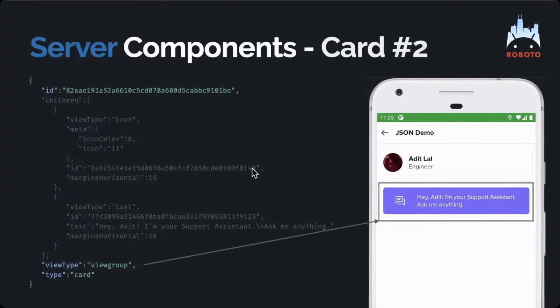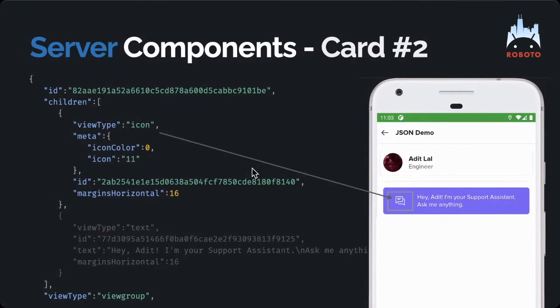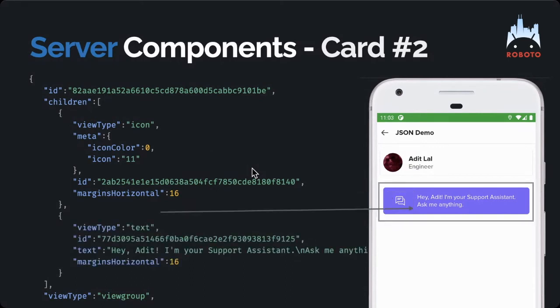Now, if I have to do the second card, just as an example, again, the same prototype, I have a card, which is the outer layer. If you realize, there are curly braces on the JSON, the top and the end. And inside that, we have children, which is, again, there's a new type called icon now. We pass some colors and some meta. I'm just using enums here so that 11 represents, say, the chat icon that you see on the highlighted area. Now, when I take all of this together, I have a text type, which is another component. I piece it all together. It becomes a component that I can now render on the screen.